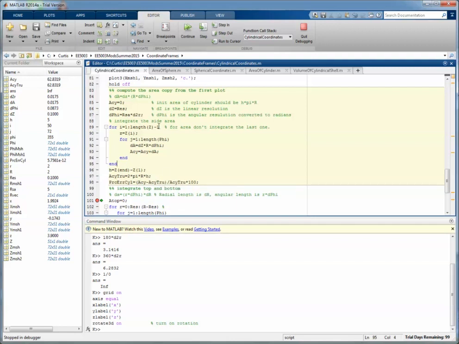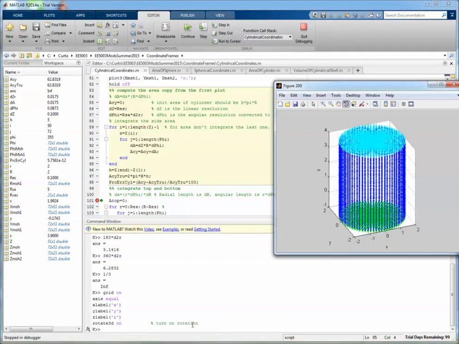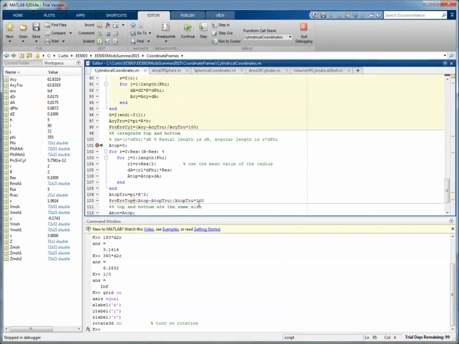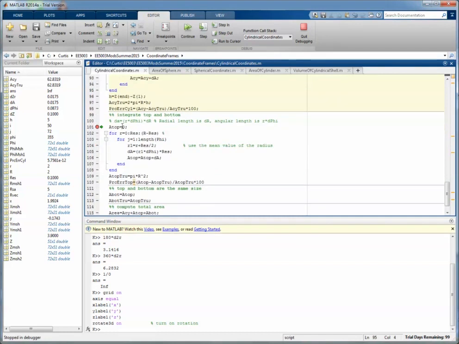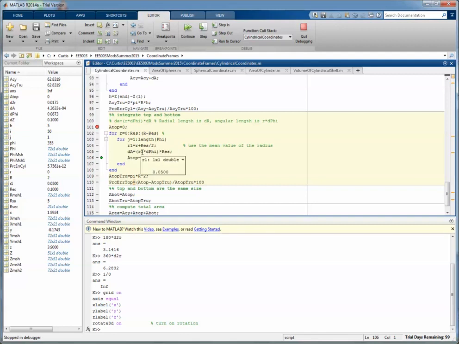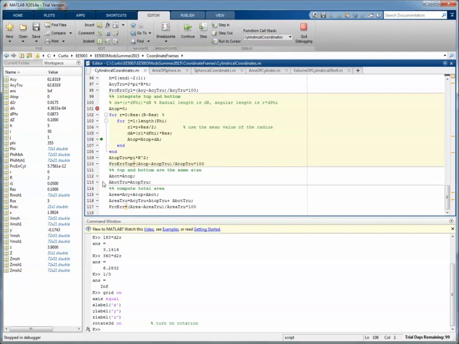And I did a few things here. I went back. I didn't do every value of z because that would be one too many, right? So if each of these dots represents a little square of area, I don't want to do the last one because that's going to put it over the top of the cylinder. And then I can do the same thing for the top. So I set the area to the top to 0, and then I go through all the r values, and I go through all the phi values, and I calculate the dA. And so that's r1 times d phi times the resolution, and that gives me the top area. I'll go ahead and go through all of those.